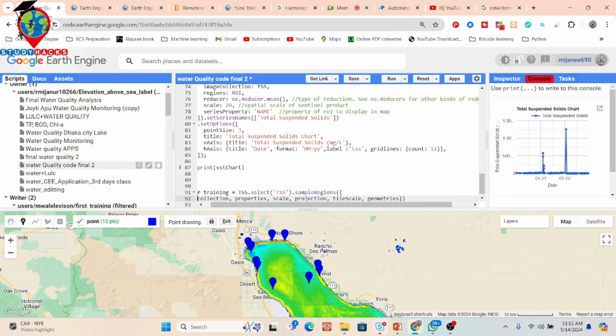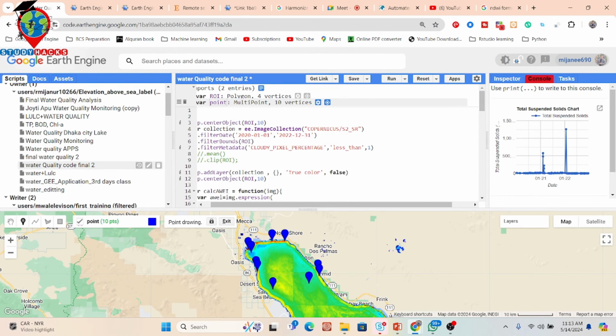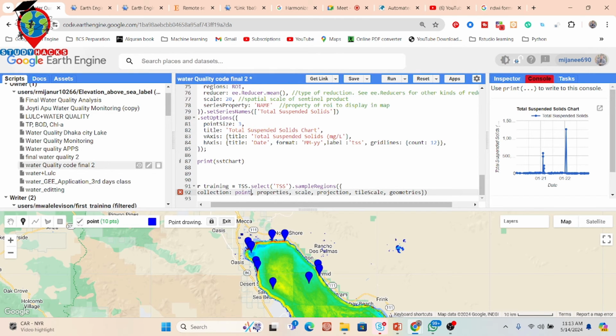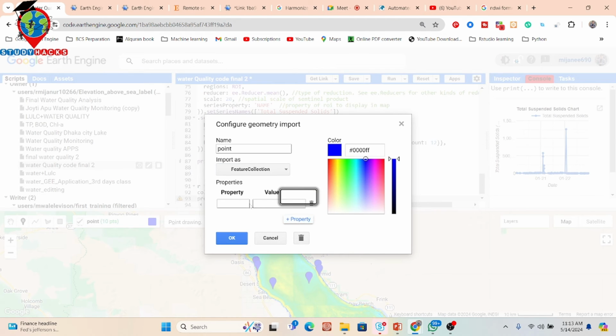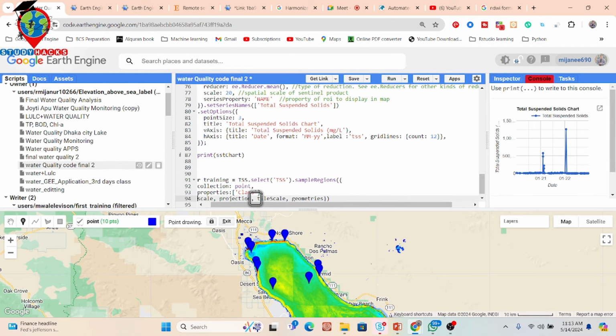And this time my collection is that I already created the total 10 points. So it's my collection, from which I extract the pixel value. So I simply call the point, because it stores the total 10 sample points. And further I paste here collection and properties. For the properties, we set the properties. Suppose I set the property as class, and I simply click here, feature collection, create the property, set the property name, suppose class, and set the value to 0, and then okay. Just like that, set the property name as class. Scale is the resolution. I put the resolution as 10 meters for Sentinel-2 imagery. If not, remove that.